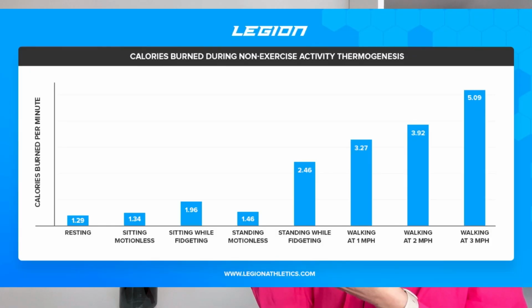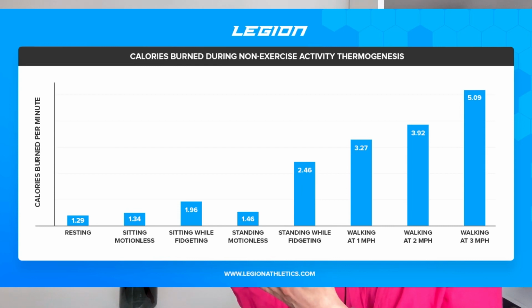And you can look at numbers that walking may burn as many calories as lifting does, brisk walking. And sitting and fidgeting and standing and fidgeting, if we multiply it by 8 hours, that burns a considerable amount of calories. What else can we take from these numbers? Sedentary workers do not burn many calories during the day. And even if they exercise 3 times per week, moderate intensity, they still can be classed as inactive if they do not do anything else, if they drive home, sit down and watch TV. This is why exercise may not help them lose weight, because they burn only 250 calories, like me. And I would be gaining weight if I just exercised twice per week.